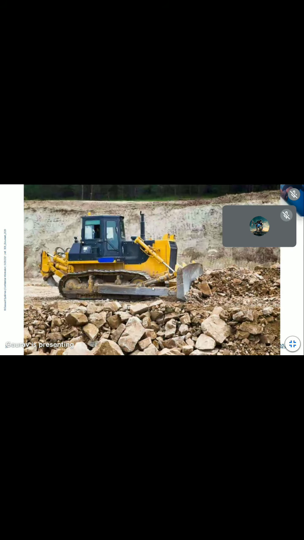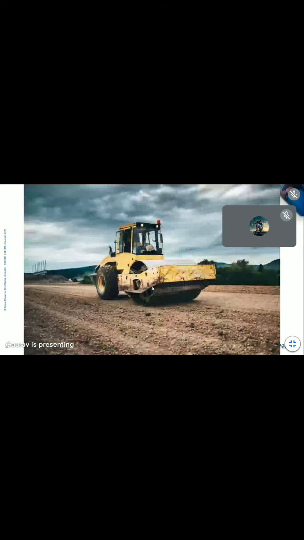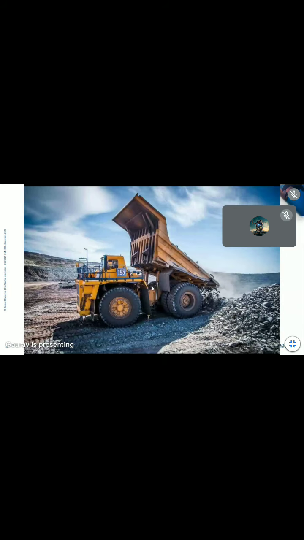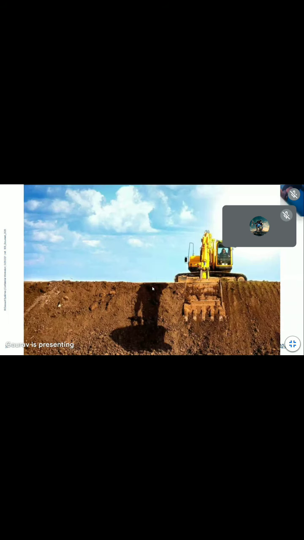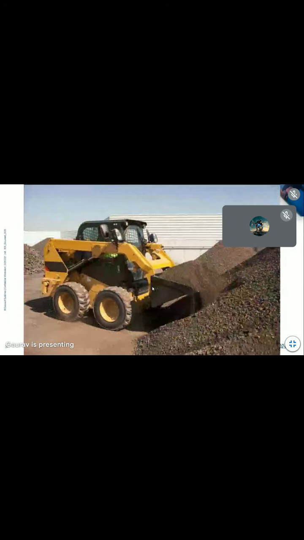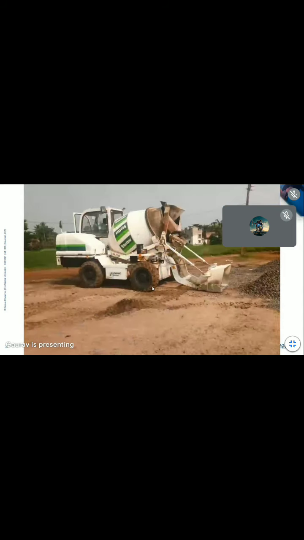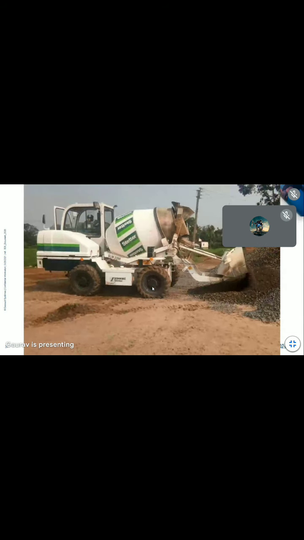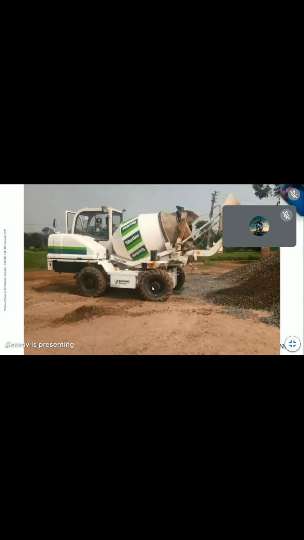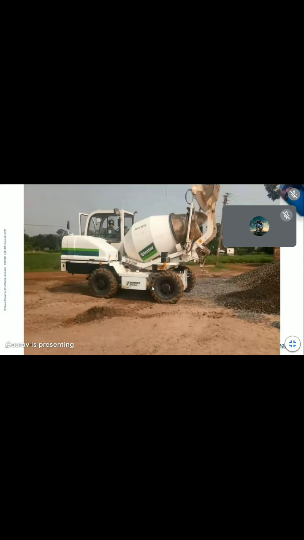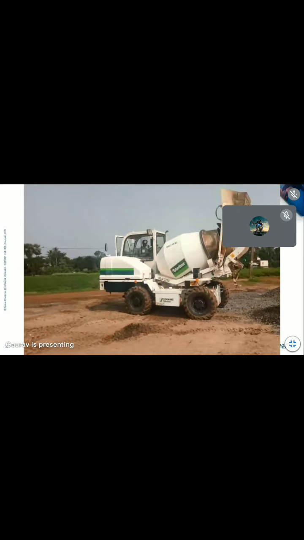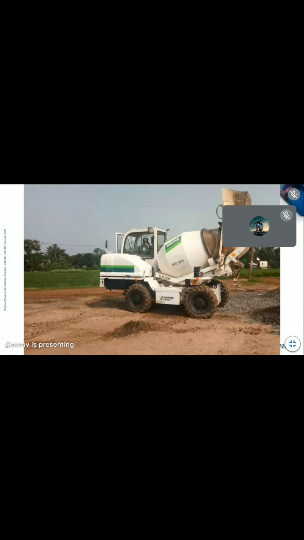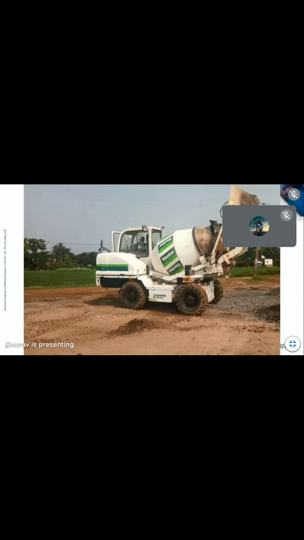Correct? Now these are a few machines which we come across day in day out, which are used for construction purposes. Now my next case study is on this. We all know this self-loading concrete mixture. Correct? You might have seen it. It will take up the material and load it in this cylindrical concrete mixture. So the arm plays a very important role, which actually helps to dig the material and pour it into the bucket.